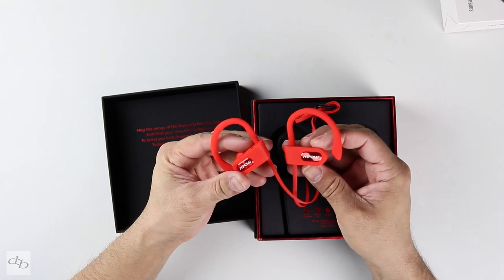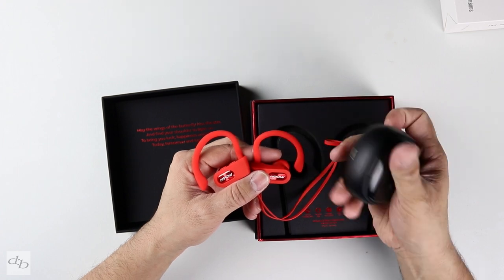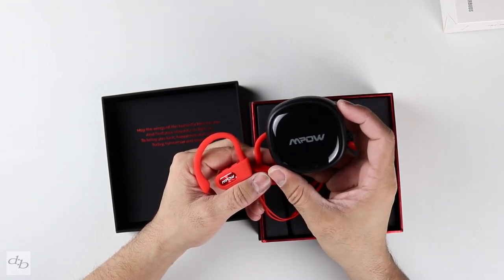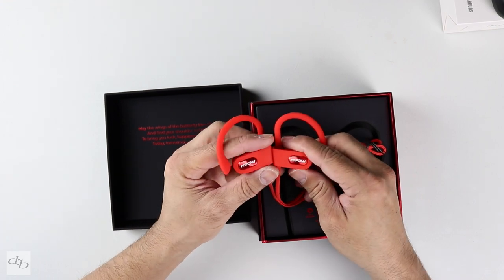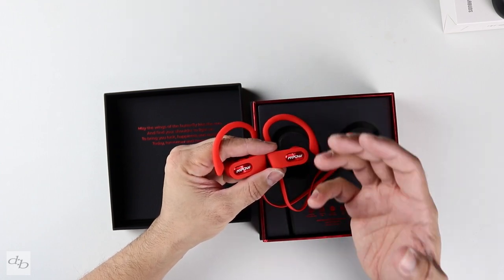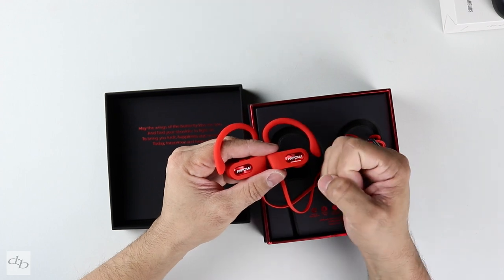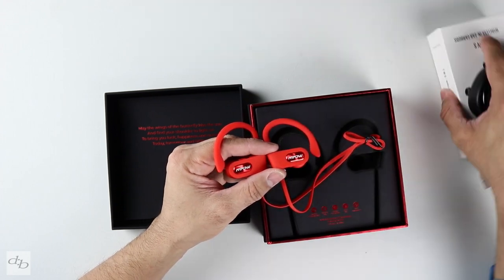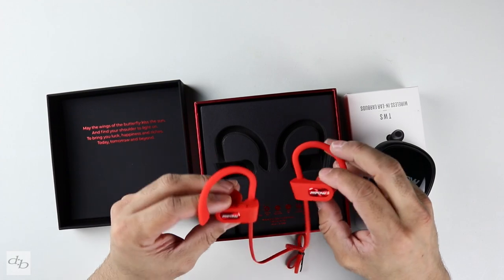These are around £18, so a lot cheaper, and they do look cheaper — but for some runners that's not a big problem, and the bright colour means you're not going to lose them easily. In the box you get instructions, a USB cable, a manual, and extra earbuds. I would definitely say they're not as bass-heavy as my preferred TWS model. The model number is BH308A. The fit is nice, controls were easy to use, volume level was good, but it's definitely dealing more in the highs than the lows. At £18 compared to £43 for the others, you can tell the difference, but for a cheap get-out-of-jail these could well do the trick.